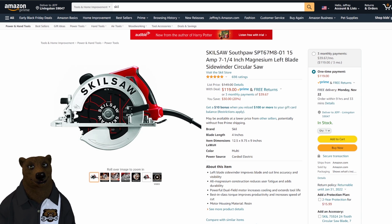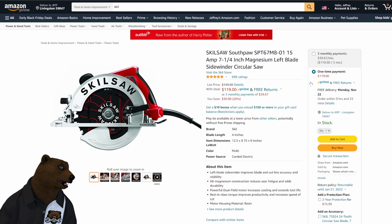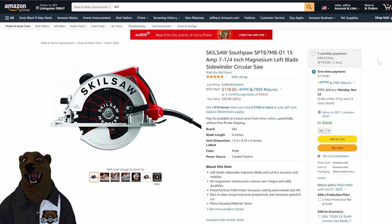And let's get into some of the cordless stuff. We got the Skil saw, Magnesium Southpaw saw. This is a great circ saw, solid, and the magnesium, of course, is what makes it lightweight. This thing is coming in at $119. Now, the normal price you're going to see on this, it fluctuates anyway around 130. Actually, it's been up to over 140. And sometimes it's gone down, all time. Let's see here. It's gone down pretty low. But in the past year, what are we looking at? 160. This is close to the lowest price we've seen in about a year. This is one of the good prices, not a great price.